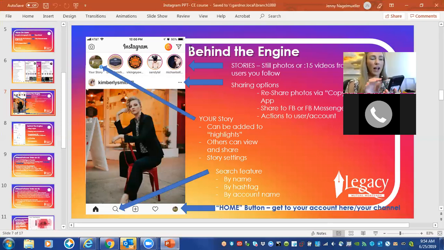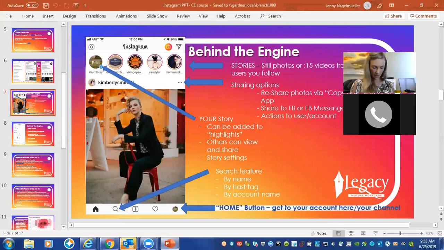Okay, now if I go to the top up here and I click on this person right here and I keep clicking through, it is just going to continue to bring up the next person in the story. So I just click and click and click until I get through to the next person, right? That's how stories work.